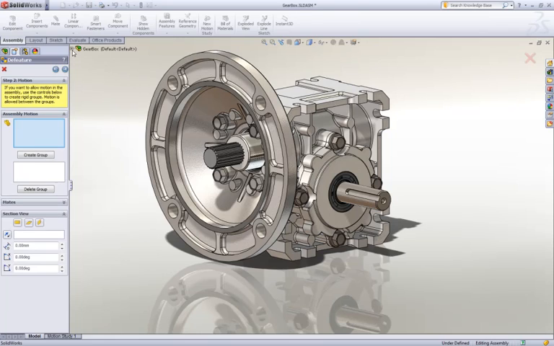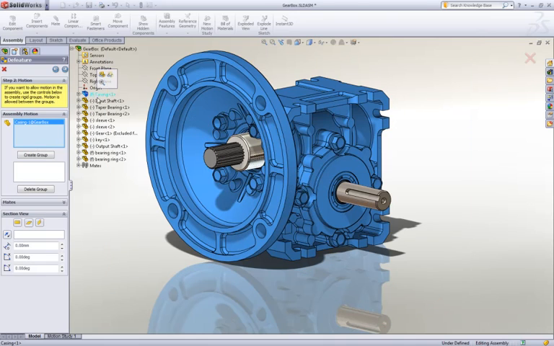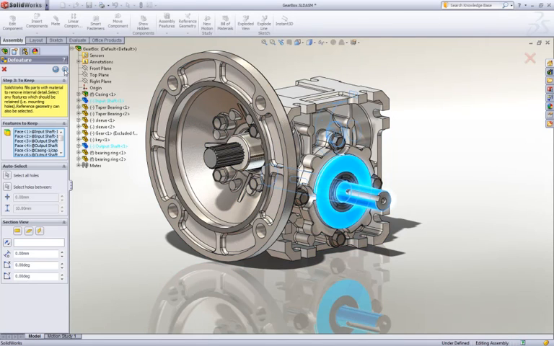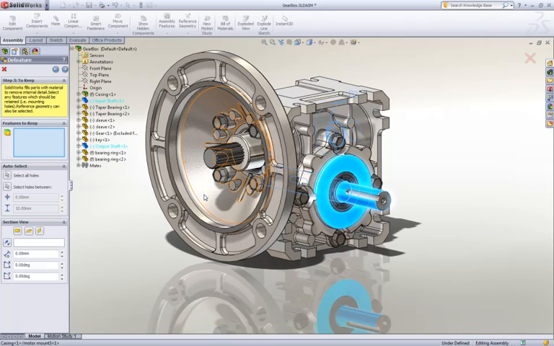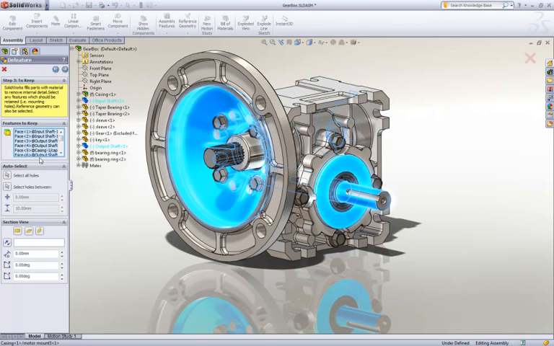One thing though that is unique to SolidWorks is the ability to preserve assembly motion. So we can come in here and select several of the components and group them together. So we're going to group the casing elements. We want to do the input shaft as a separate component, and then the output shaft. What SolidWorks will do is actually preserve the mate relationships between those components to give us the movement as well as the visualization.